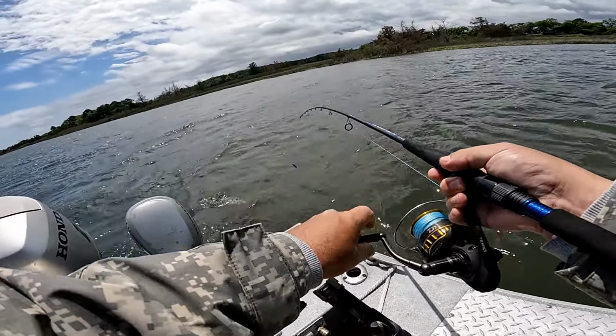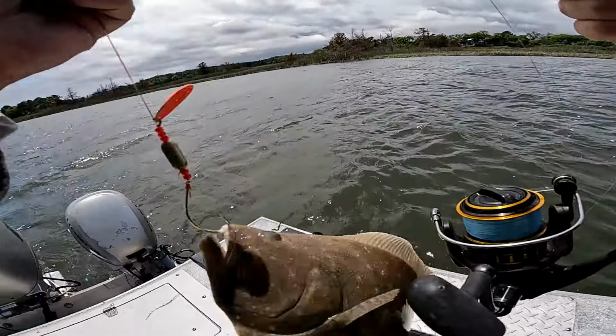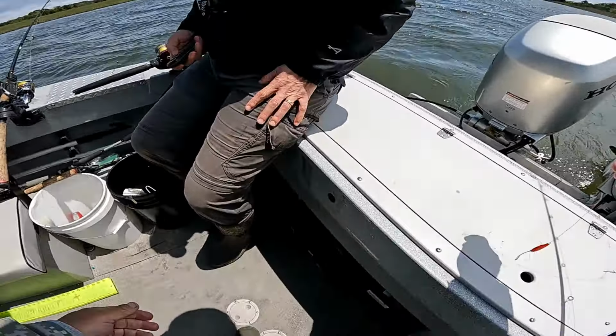Fish on. There you go. Nice. 2 flounder on. Flatty. All right. I think yours is bigger. Oh, there you go. Quick release.